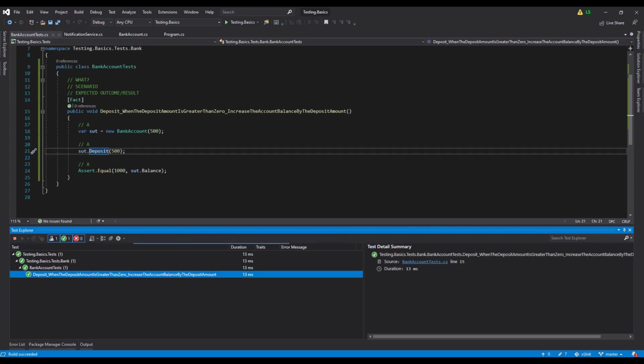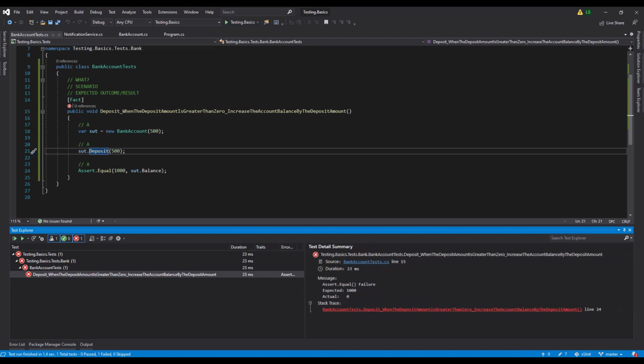Bam, we have the red for danger there. So we're going to go back and actually see what is happening here. So Assert.Equal failure, right? The expected is 1,000. However, we got a 0 because 500 minus 500 is 0. Now, imagine if that was the case. You wrote the method and then you write a test here. So you will catch this during coding as opposed to catching it in production or whatever the case might be.